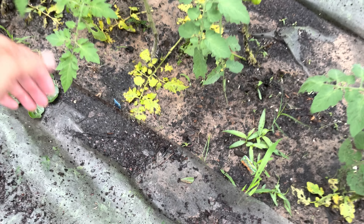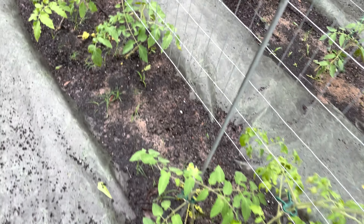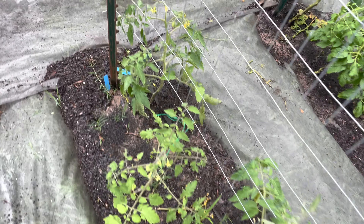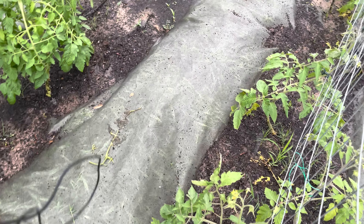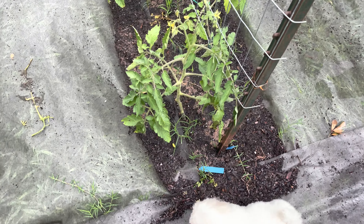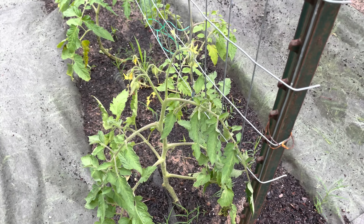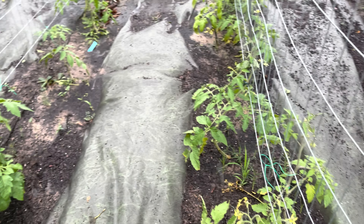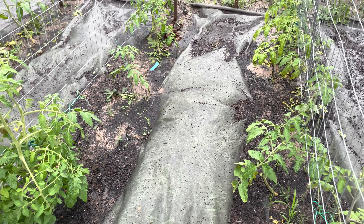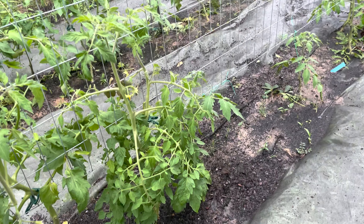This is another one I don't remember what it is, because none of my markers stay. If y'all have a suggestion on markers that will stay in the garden through the heat, please let me know, because I don't know what I planted where anymore. I am single-stemming these on welded wire — we ran out of cattle panels so welded wire was the cheaper option, so that's what I'm using for trellising.